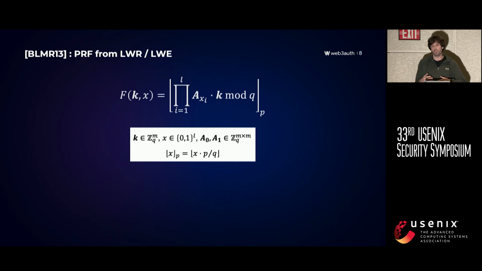So, basically the core contribution is showing that we can create a distributed signing protocol, a distributed key derivation protocol, from this PRF that was proposed in 2013. And this is based on learning with rounding. I don't want to go into the details, but the nice property of this PRF is that it has a lot of linear parts that are very efficient to evaluate, and then it has this modulo Q operation and the round P operation. These are the nonlinear parts, and these will be a bit more tricky to evaluate efficiently in MPC.